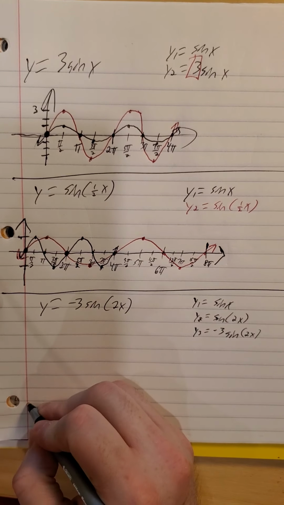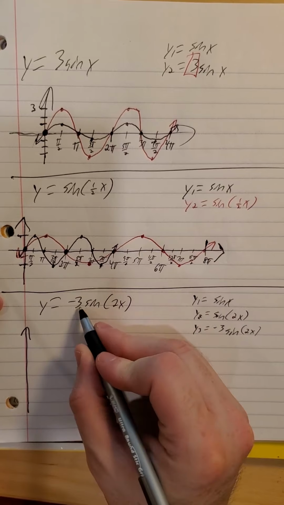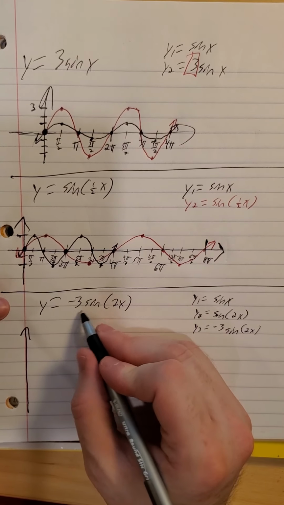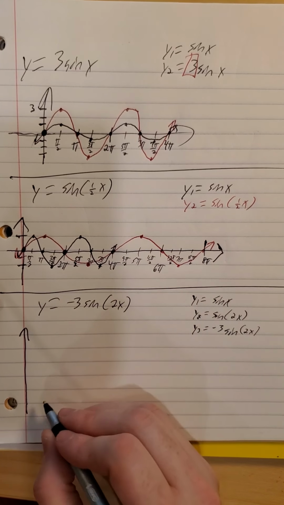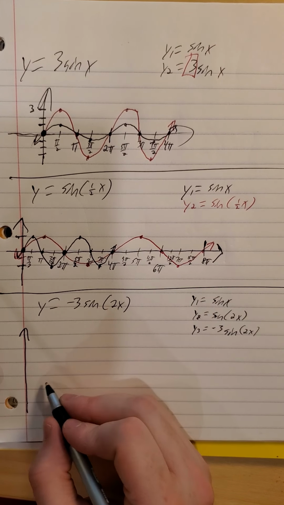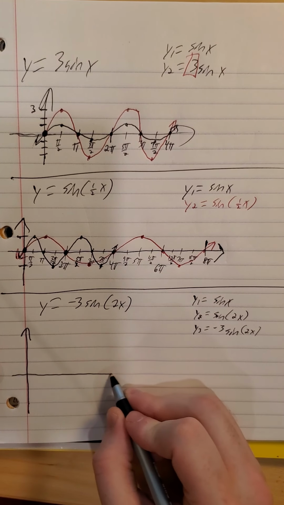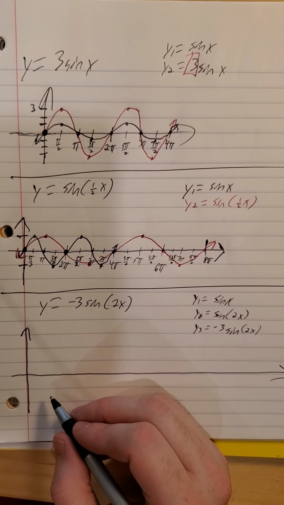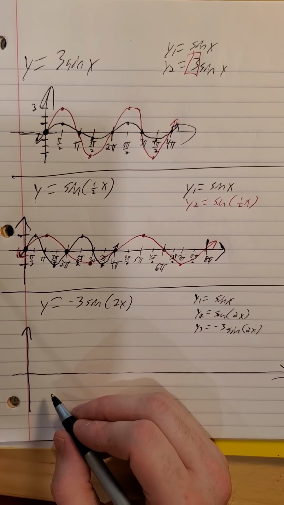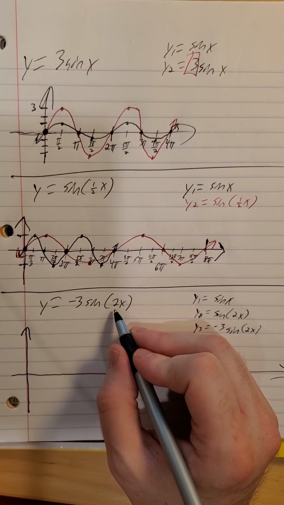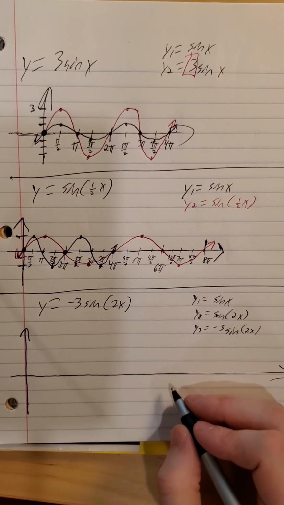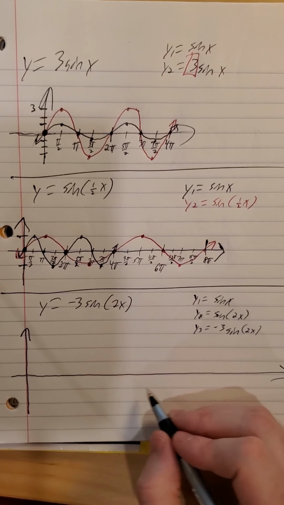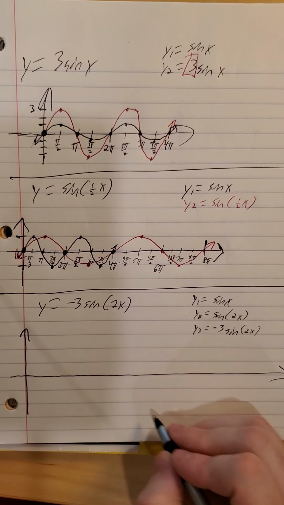Okay, welcome back. I can already see, I know that sine is between -1 and 1, and I can see I'm multiplying by something with an absolute value of 3. So instead of going just between -1 and 1, I know eventually I'm going to go to 3's and -3's on the extremes. This time we multiplied by 2 inside, so this is actually going to compress the graph. So if I want my 2 cycles of the original, I've got to go to 4 pi.